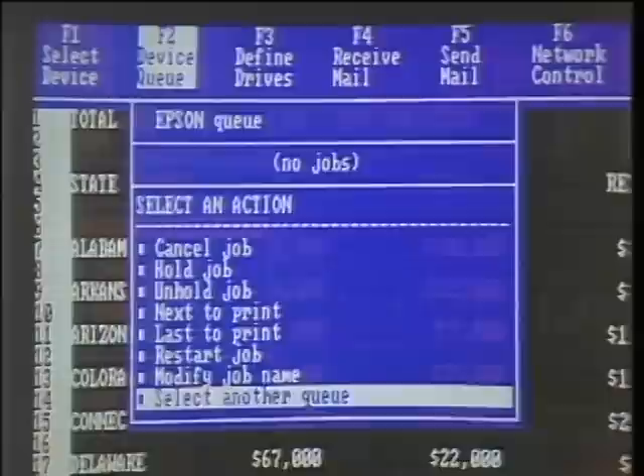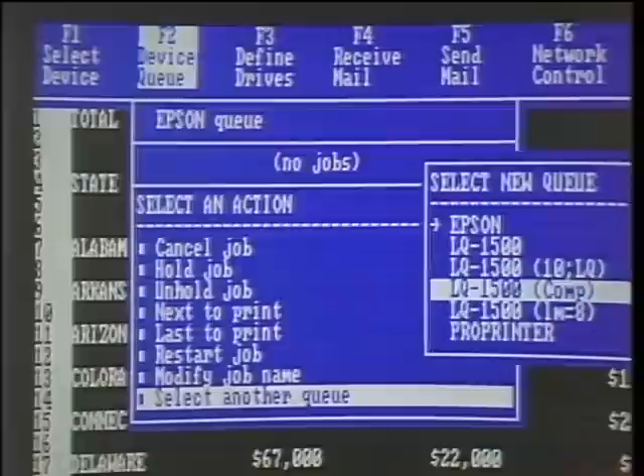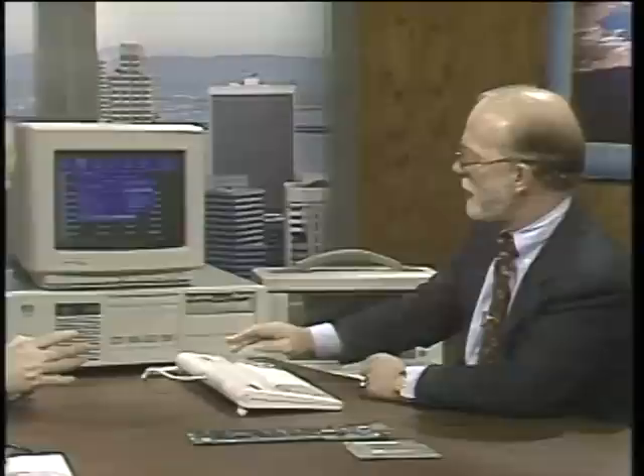Notice the LQ1500 — we have different variations on that printer. We can do compressed print off this menu, letter quality, or draft quality. These are the resources available, right while you're running an application. So in this case, running a spreadsheet, if I wanted to send the print job to any one of these printers, I would simply go to the menu and make the selection. The next menu shows what jobs, if any, are associated with that particular printer resource, and also lets you look at jobs associated with any other printer on the network. In this menu, you can also manage jobs — for example, rearrange priority, move a job to the head of the queue, cancel a job, or defer its printing by putting it on hold until later in the evening.